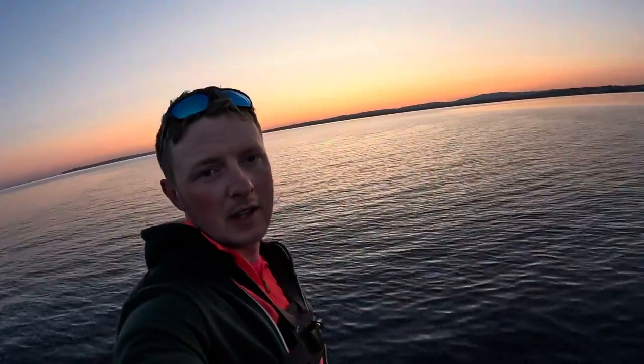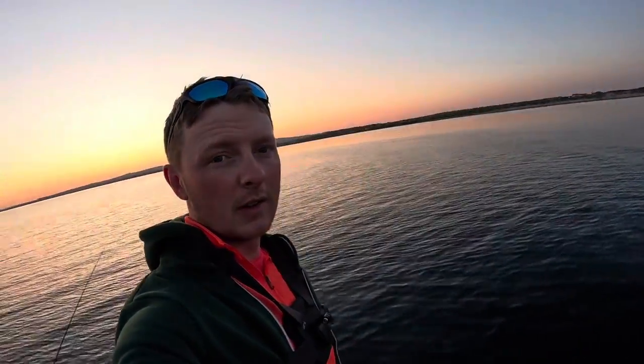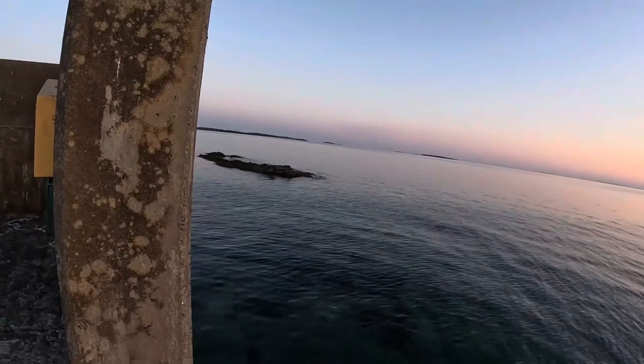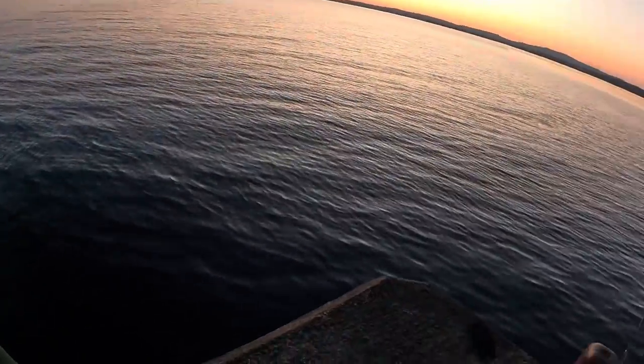Good morning, lads. As you can see there, the sun is about to come up in the background. And before everyone else, before the harbour gets nice and busy, all you can hear now is the seagulls going crazy. And we camped out last night, so everybody's still kind of asleep up there. This place gets pretty busy during the day. So as you can see there, the tide's after coming in. So I timed it perfectly. I got up at about 5 o'clock here in the morning.